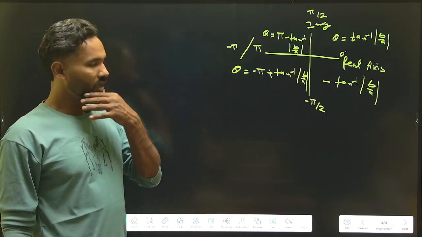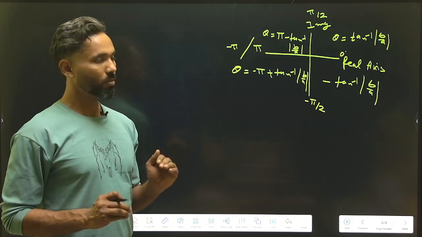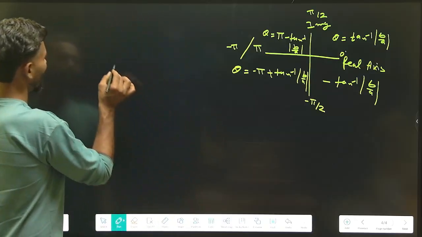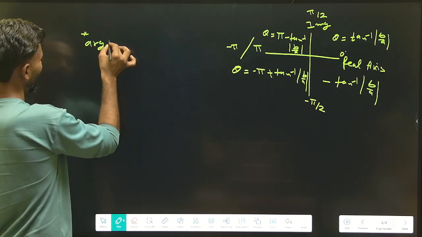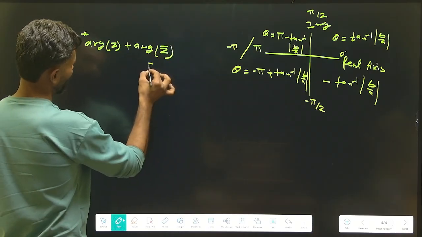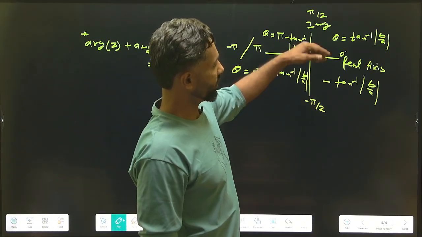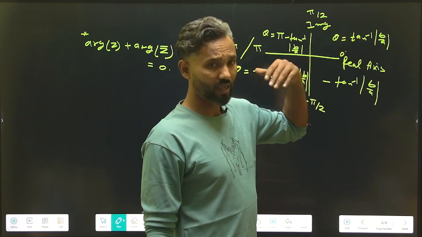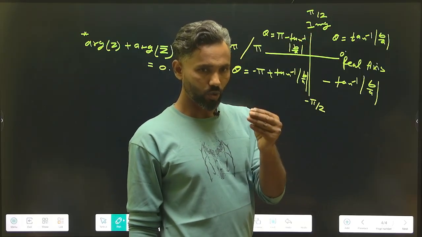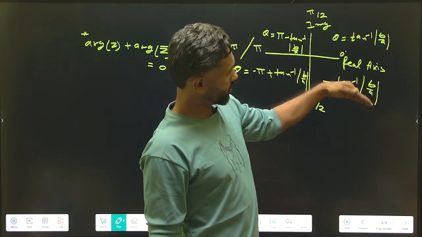We can relate a few more things from here. These points can be used in the examination to save time. What are the points? If anywhere you are asked to calculate argument of z plus argument of z conjugate, always remember it will always be equal to 0. You can see over here, this is the first quadrant, and we discussed in the previous session that if any complex number is represented in the first quadrant, its conjugate will be in the fourth. If you add these two arguments, we are going to get 0.